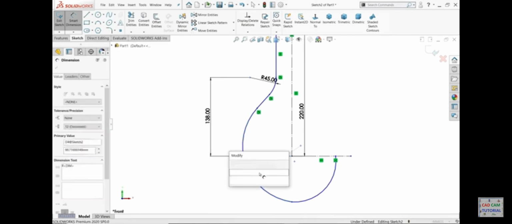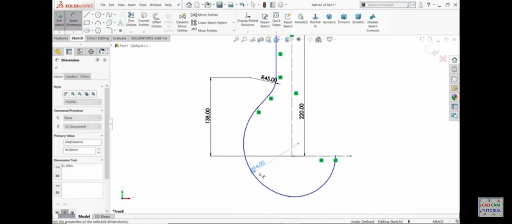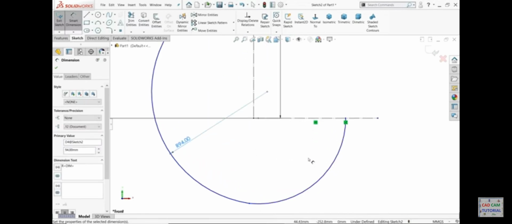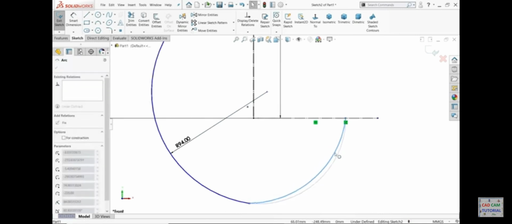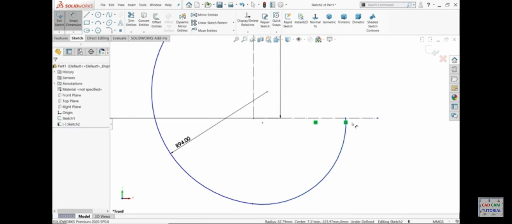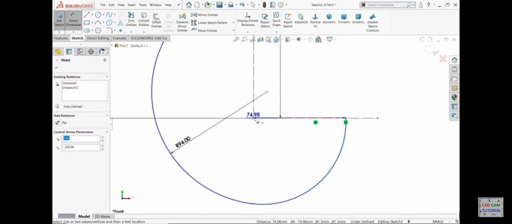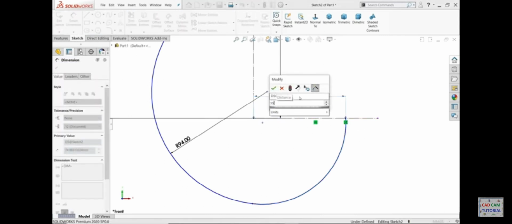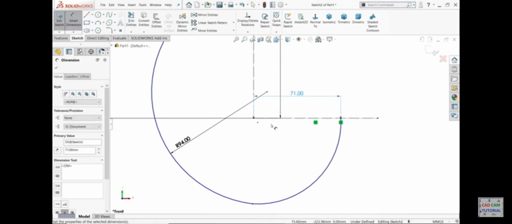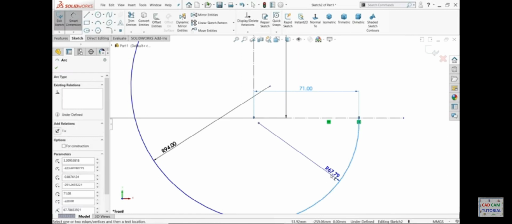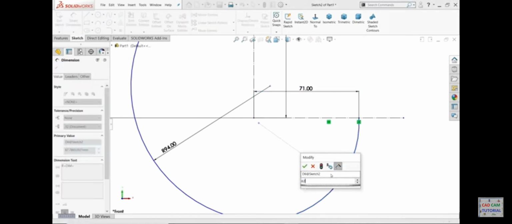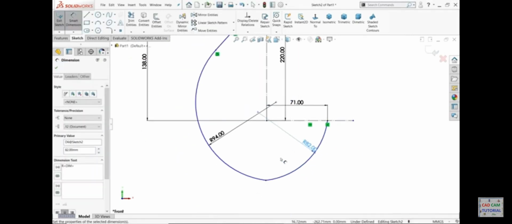This one 94 millimeter. Okay, let's check what is the condition of this. Now this distance from here to center, it's 35 plus 36, it's 71, and let me choose this 82. That's perfect.